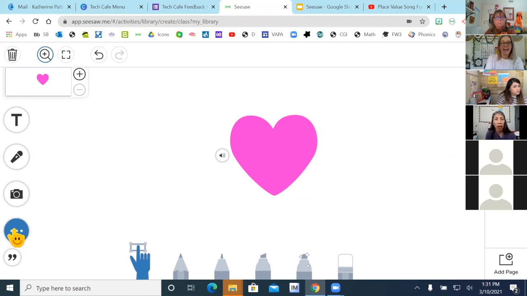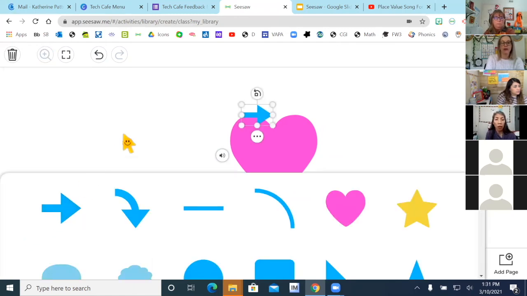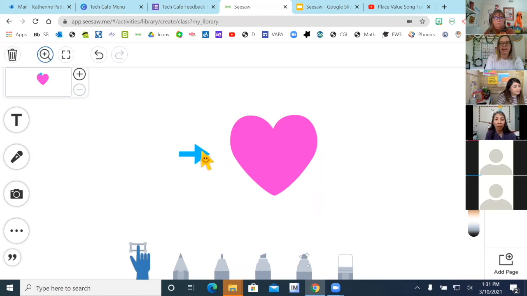What I tend to do, my favorite shape is the arrow. I always am creating arrows for my kids, like, that's what you need to click on, listen to the audio. If I'm sharing a link for a YouTube video, I'll point an arrow to it. So you might have seen something where I just put one in, but recording doesn't make an arrow for you. That would be something you would add in.